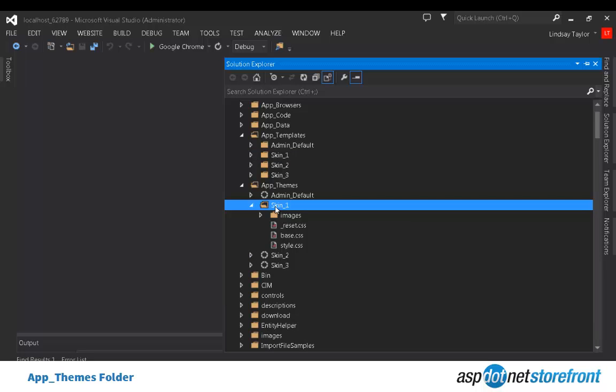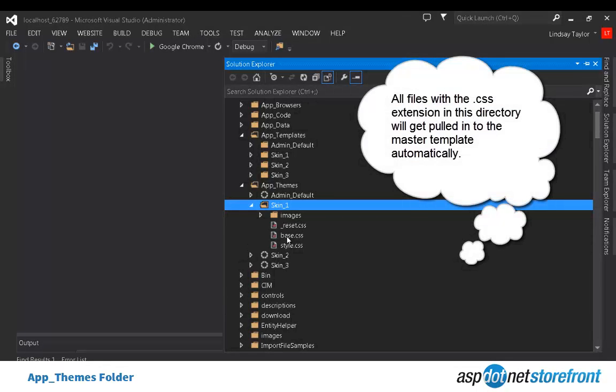So in skin 1, you will see a set of style sheets. If you are on a version earlier than 9.4.1, you're not going to see base.css. What base.css is for is previously in the legacy HTML code, a lot of layout on the site was handled by tables. Since we got rid of those to go along with the HTML5 principles of separation of concerns, we removed the tables for layout, and tables are only used for tables of data, but then if we're left with a bunch of divs, things are no longer laid out in the optimal way.